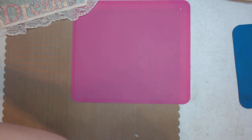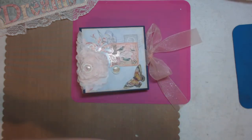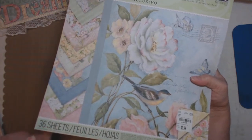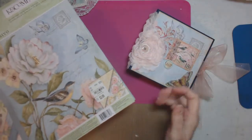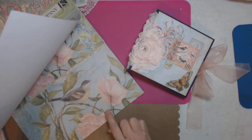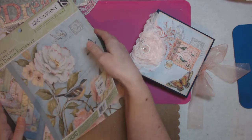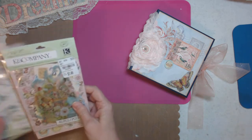Here's the project share. Let me remind you that it is K and Company, and I was able to find it for $3.99 at Michael's. This has 36 sheets, and remember the reason I did the tutorial was to show you how to make an album and get the most out of your paper. I pulled out one sheet each of this pattern — it has three of each — and I only used half of one sheet of each pattern. I can make six albums out of this paper pad, so I think that was a really good buy.